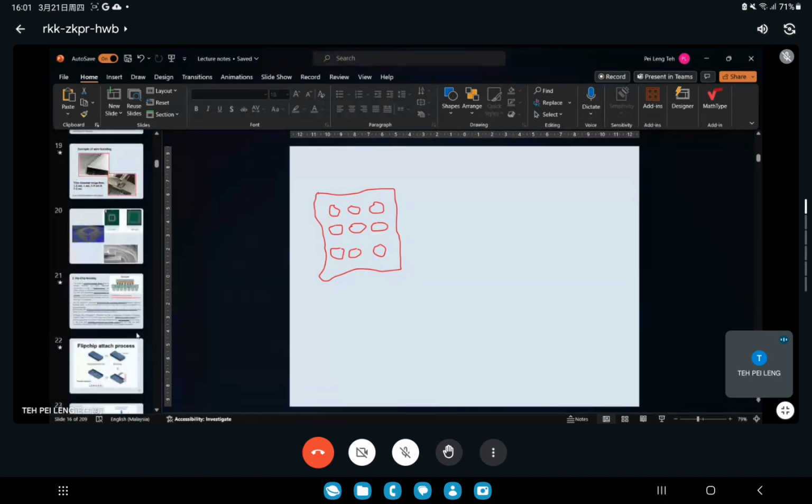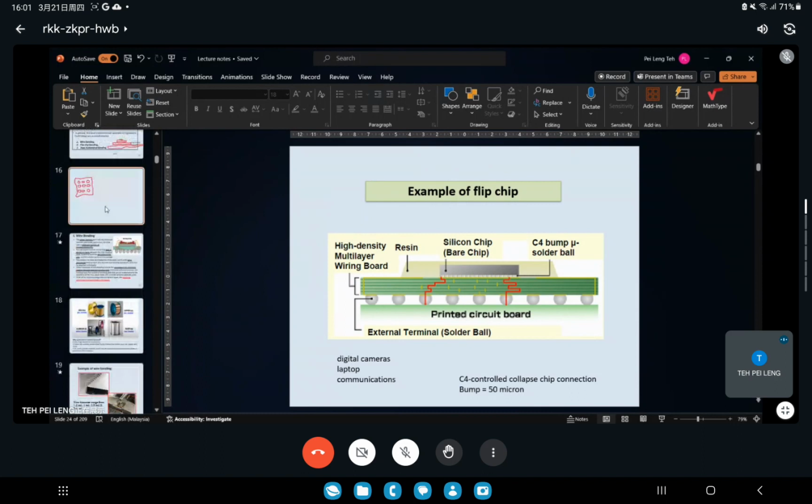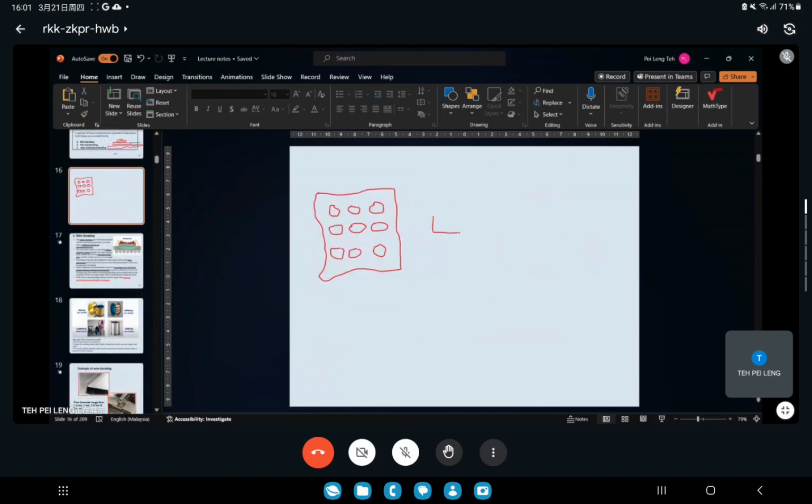So you see at the center, actually you have many layers. Just now I showed you only the top layer. So this one is the top view, right? So the side view, if this one is a substrate, how will they do it? Here is copper. Here is copper. And here is copper. The whole thing is copper. Okay, we will do something like this.